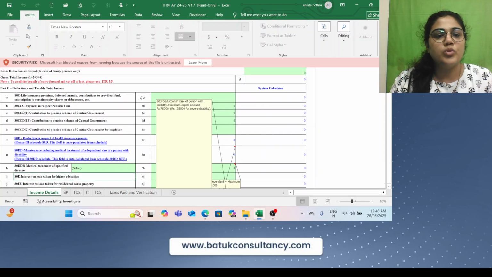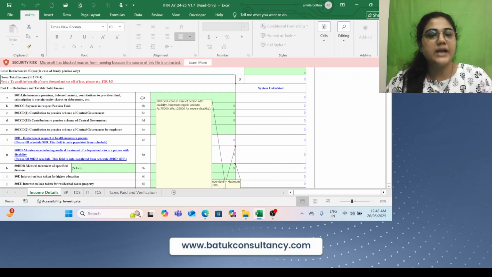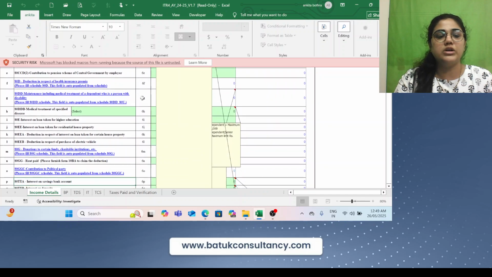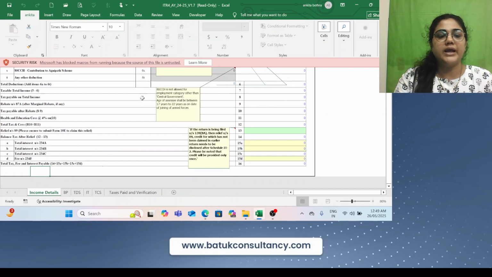And to avail the benefit of carry forward, etc., please use ITR 3 or 5. So you have to understand, for ITR 4 you have no option to carry forward and set off your losses. So you can also keep it in mind while choosing ITR 4. And if any deduction is available in your case, you can fill all the information properly. Based on that, your return income will be calculated. So I hope you understand all these points.